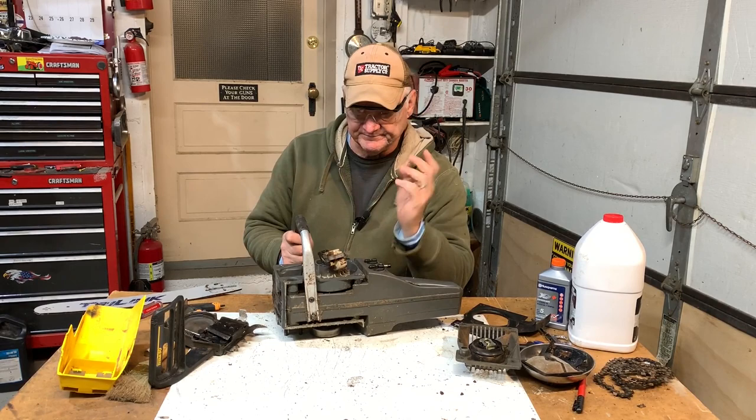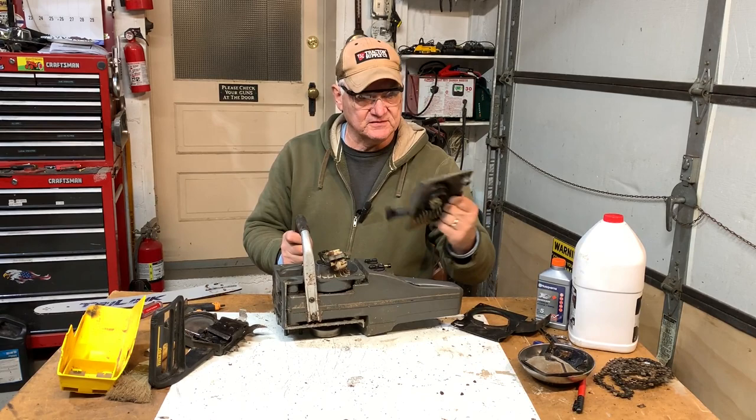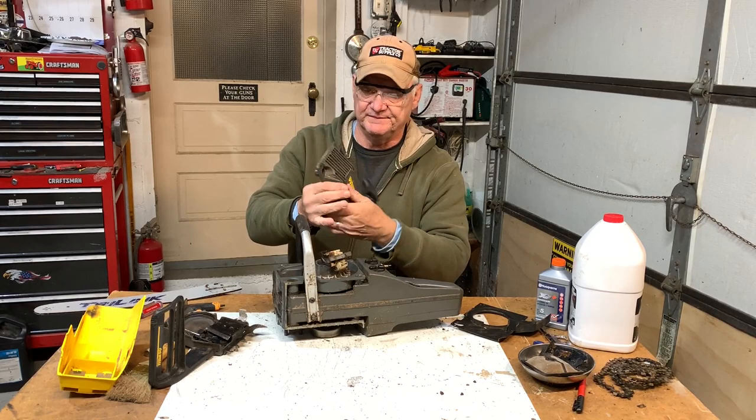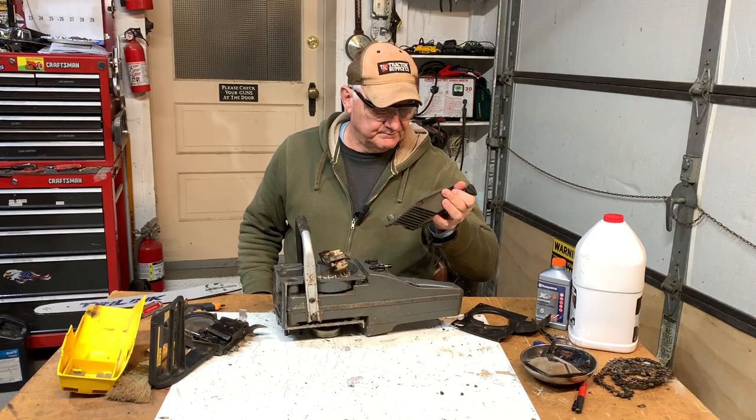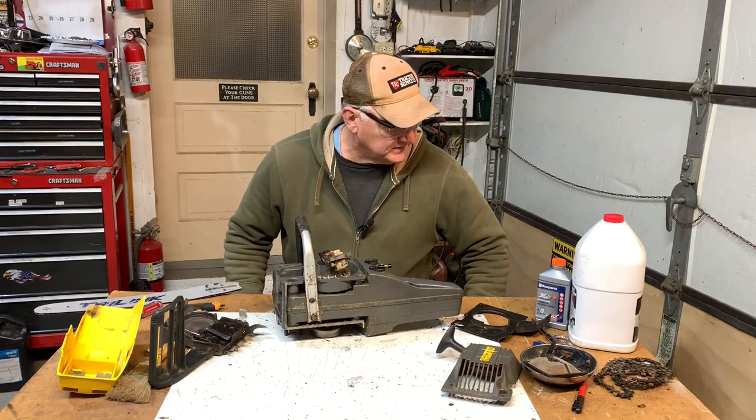But that I was surprised. This cover got a couple of little things in, a couple of the whatever these bars are damaged, but I'm not even going to worry about that. I think I have two more of these out in the shed. Every time I see them come up on eBay for sale, I just grab one because I don't like to play with rewinding them. That's it. Let's start putting it back together.